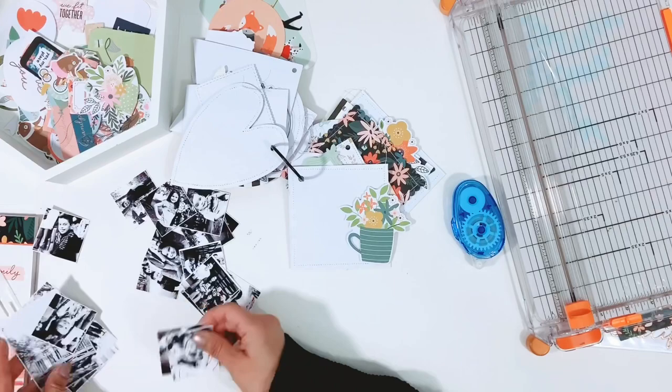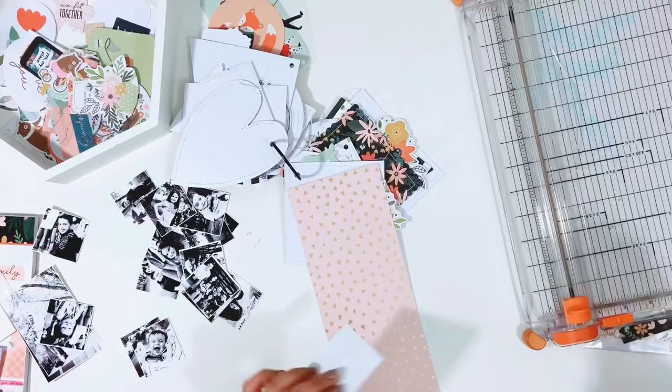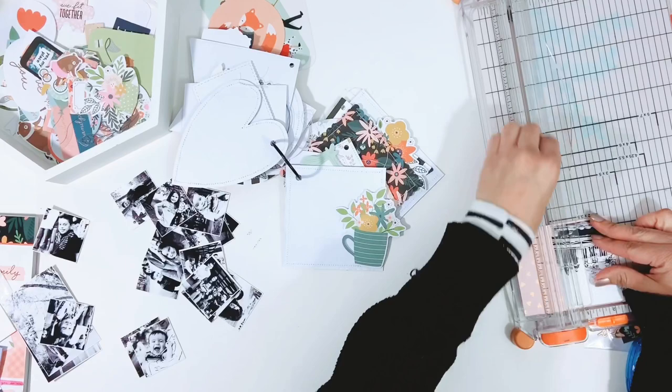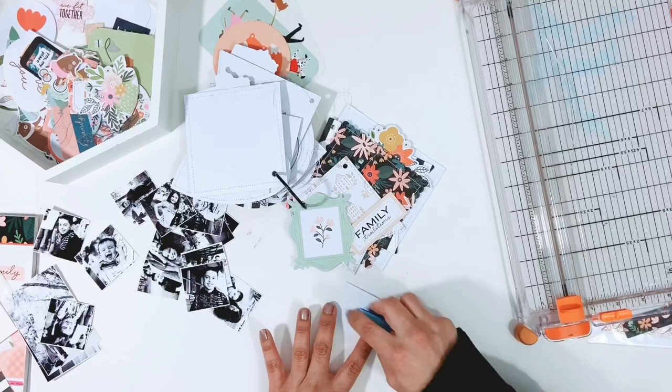So for the die cuts that I have already put here, like this coffee mug here with the florals, I just pop it up and I leave it hanging off the edge of the page. And then when I do put my adhesive on under it to get it adhered down, I usually put it in the center. That way I can get my photo tucked in there really nice and easy. And I love to have the embellishments hanging off the side like that.